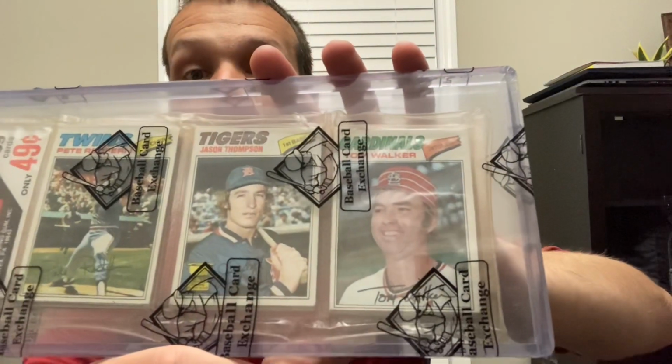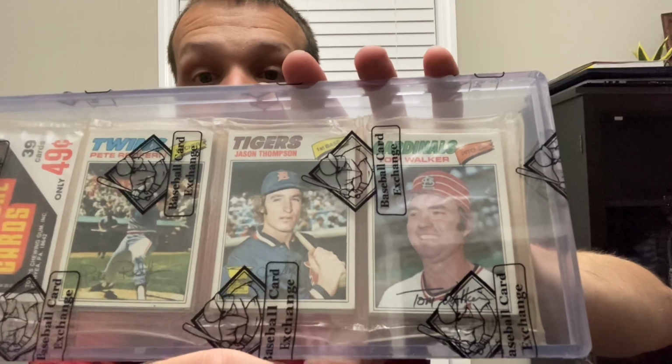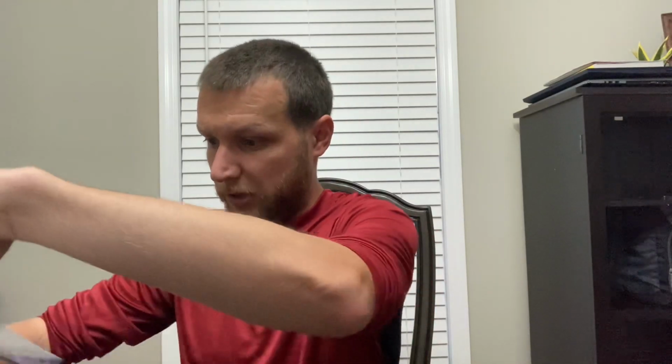Just a beautiful, beautiful pack. Love it. Excited about it. This one's a little bit more worn than the others. The cellophane is brittle and it's yellowed a little bit, but sometimes that happens when you're dealing with truly vintage unopened.